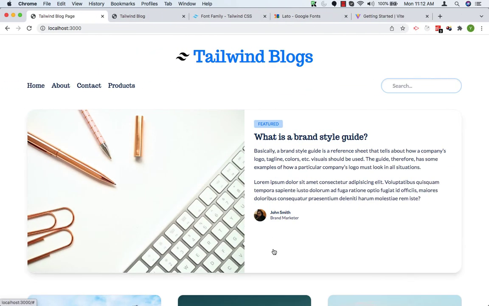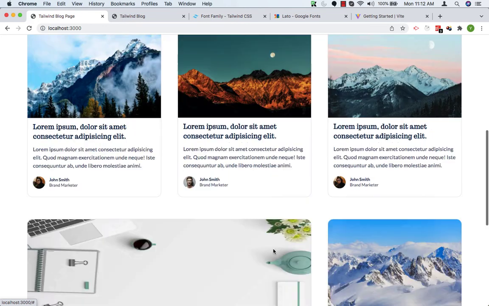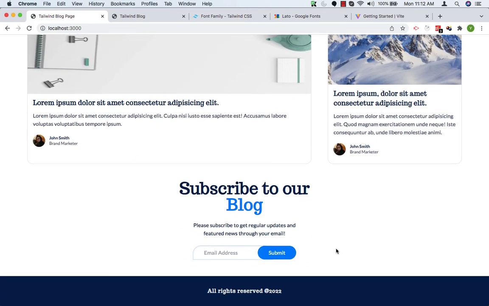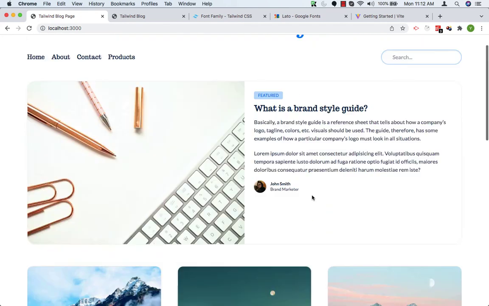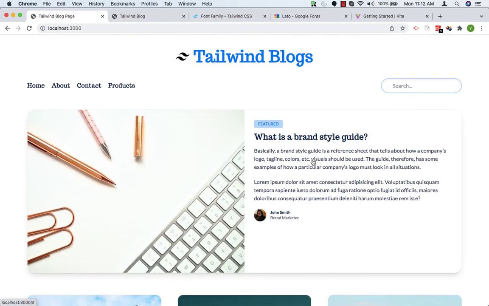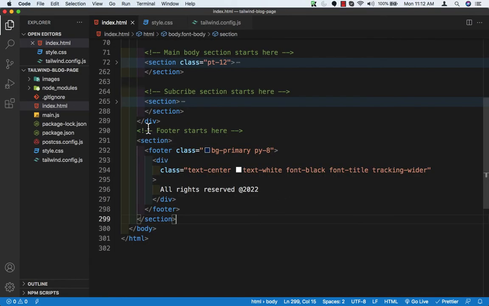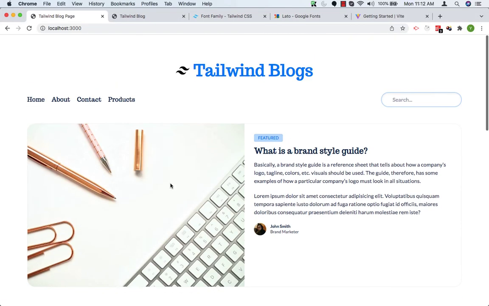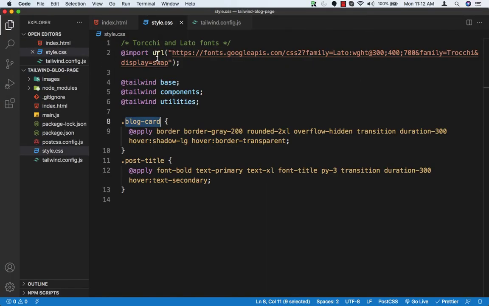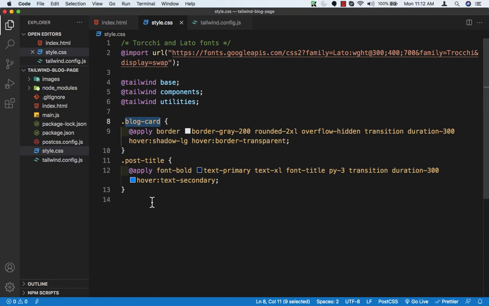So this is it for this class. I hope you like it. If you like it, please share, please comment, and please learn more on Tailwind CSS, because this is a utility framework. You can create your own layouts. It is not something like Bootstrap where everything is fixed. Okay, we need to add their classes, and then we want to modify. Then there is a lot of stuff which we need to do. We need to override the classes and all. But in this case, you can just use the Tailwind CSS classes to create a beautiful page like this, a beautiful website, or you can add your own CSS classes as well.